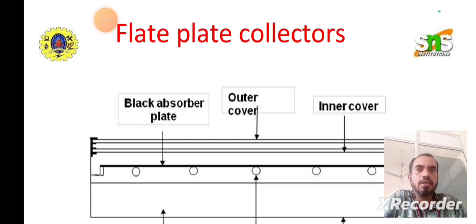The third is based on what type of fluid we use; the collectors will differ. Collectors usually use either a liquid or a gas as the transfer fluid. The most common liquid is water or a water-ethylene glycol solution. We mostly use water or a water-based solution, and the most common gas is air.